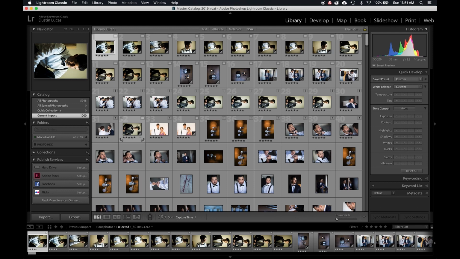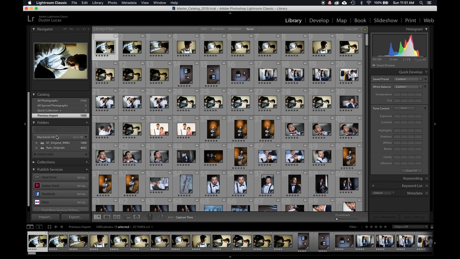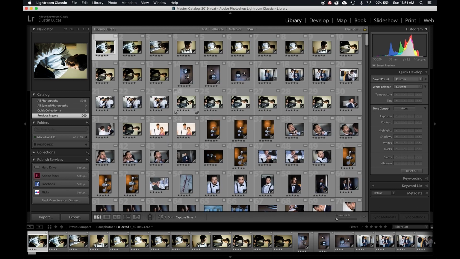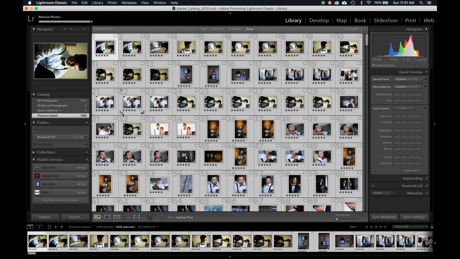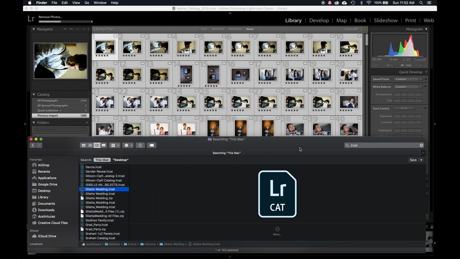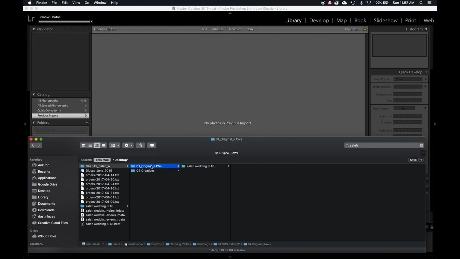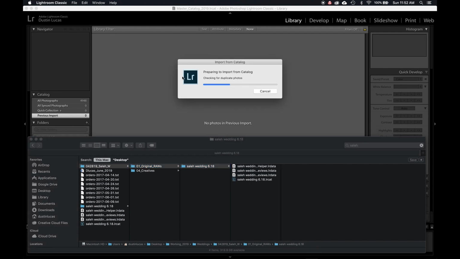Now these aren't the right files, of course, that are in here, but you can see how quick and easy it is. Let's just hit remove. That's how easy it is to import from another catalog. So we can do it again if we want to find maybe a different version of the catalog we were working in. Drag and drop it in here.